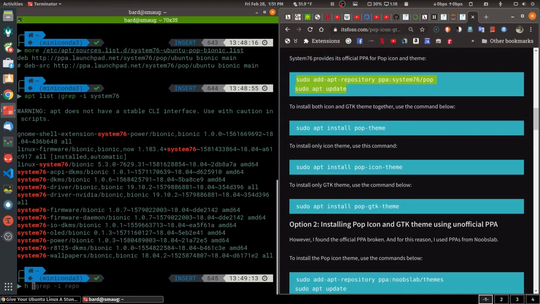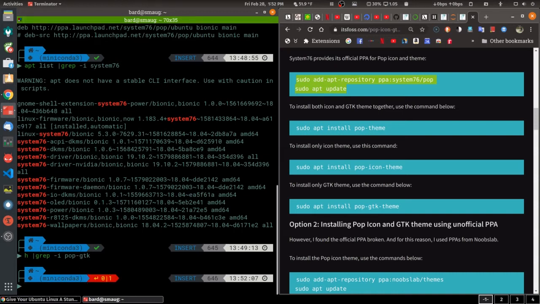So if I do a history and I grep -i, which means case insensitive, for pop gtk, for example, it's not showing up. So I don't know why my history seems to have gotten wiped out at some point in my earlier history. And it may be that when I installed ZSH, and specifically oh-my-zsh, that it wiped it out.